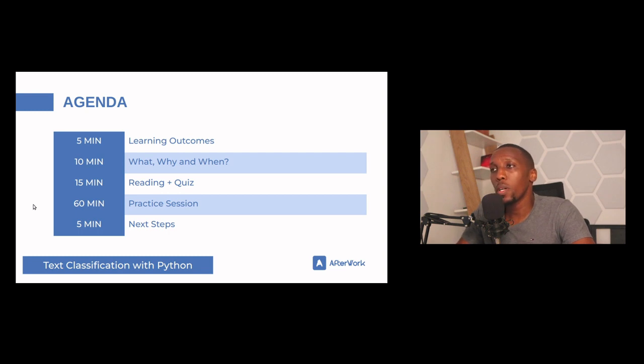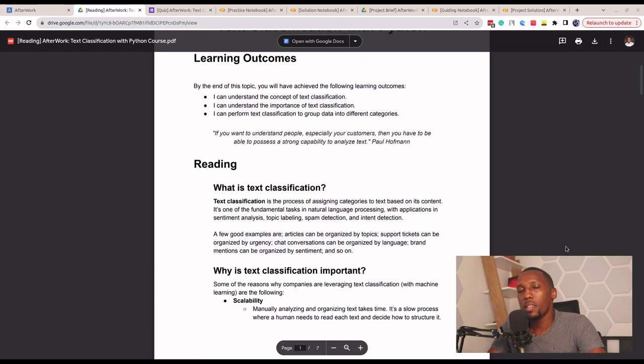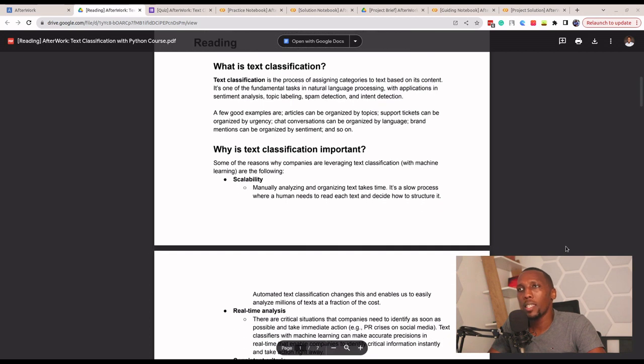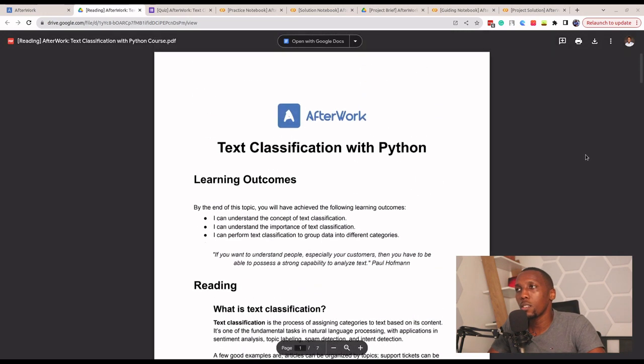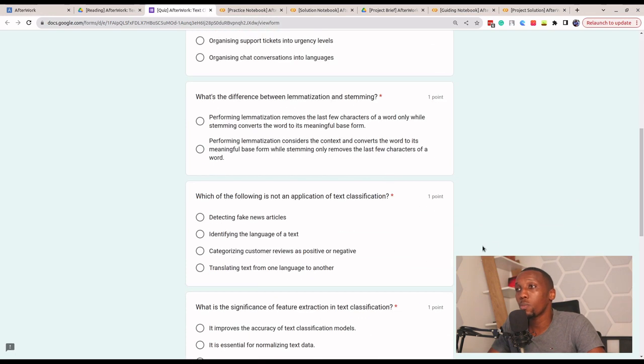After that, we will go through a reading and quiz section where you will go through some already curated reading that we have prepared. This reading should give you an in-depth idea of what those text classification concepts that we have covered entail. This will also serve as the notes that you will need for this particular course. After going through this document, which will take about 10 to 15 minutes to cover, you will be required to go through this quiz, which will assess your understanding of those particular concepts that we have talked about. The idea here is that you will have gained a good understanding of the text classification concepts and be ready now to undertake some practice work.